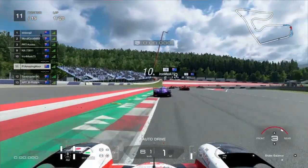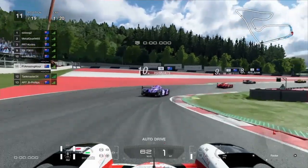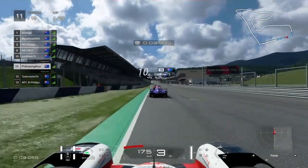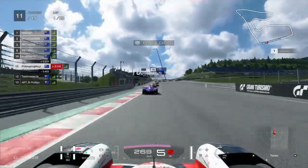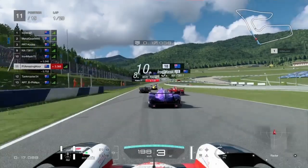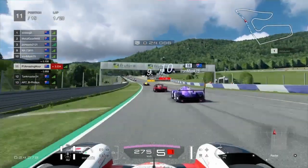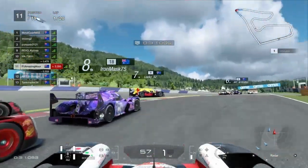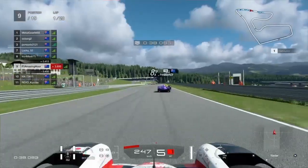Here we are, ready to roll at the Red Bull Ring in the Group 1 cars. Away we go for the second-to-last race of this Nations Cup season. Everybody's weaving around a little bit on the run-up to turn one, just trying to get a little bit of tyre temp. That was all a bit weird — somebody tried to go in, had no grip, and everybody kind of checked up causing a chain reaction. Somebody ended up with a penalty, and everybody's still running wide. Tyre temp is still stone cold at the moment, really hurting some people.